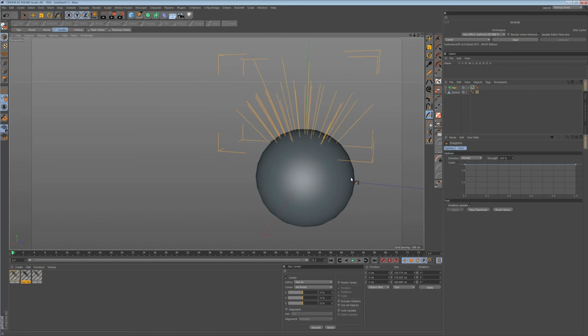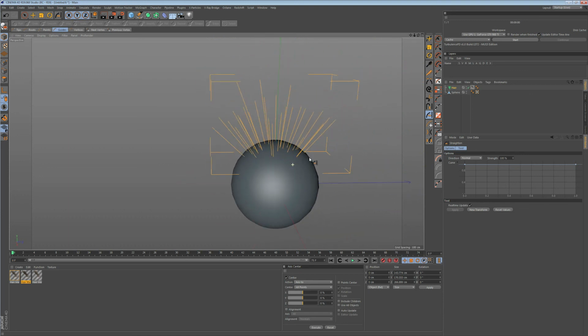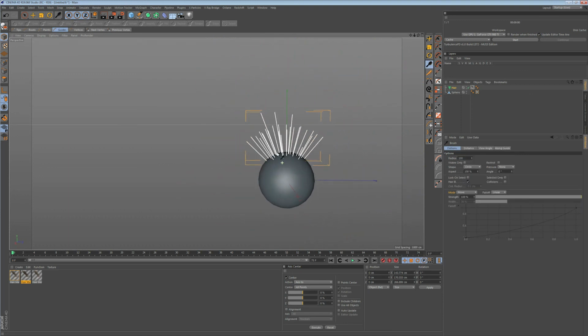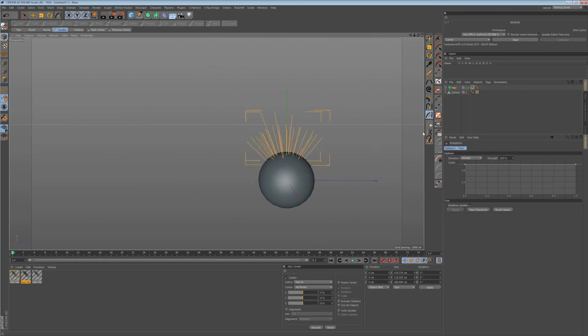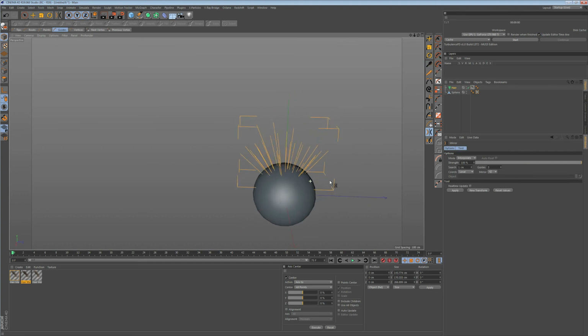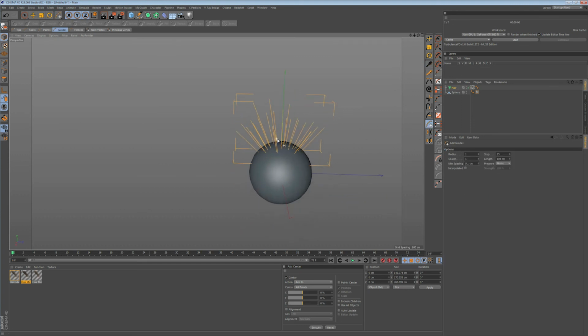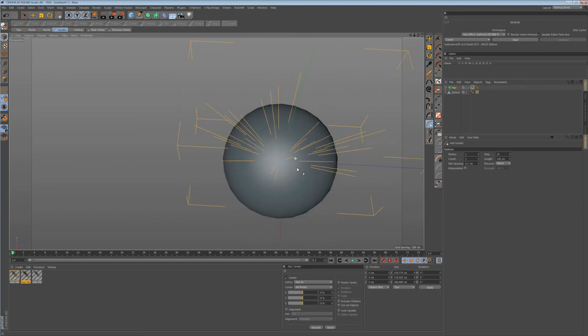It will use the normal of the polygon, I think. Not sure exactly, but it's very useful. You have the add guides that I use to create that hair object.